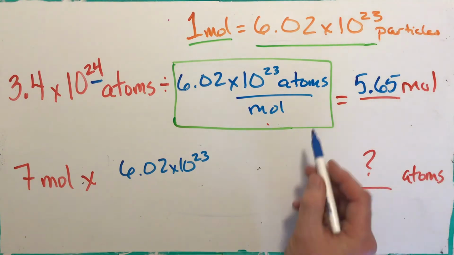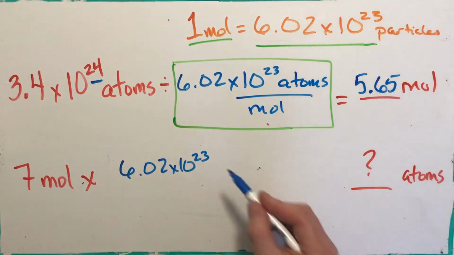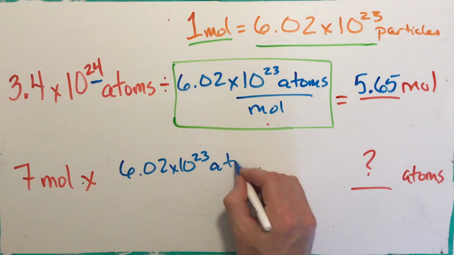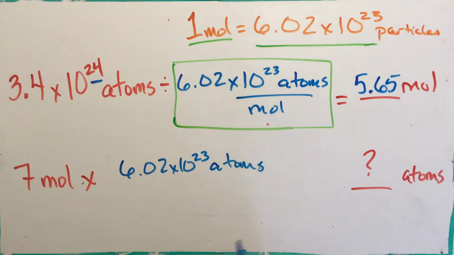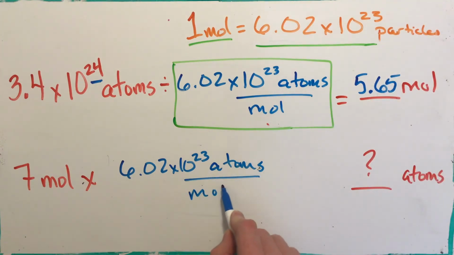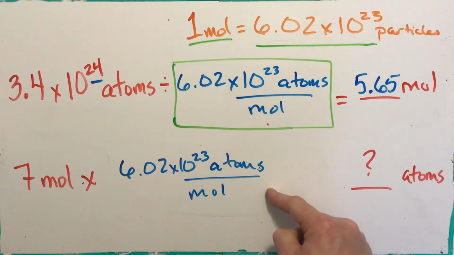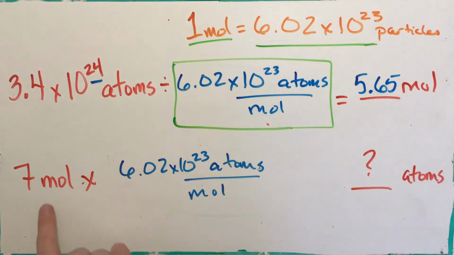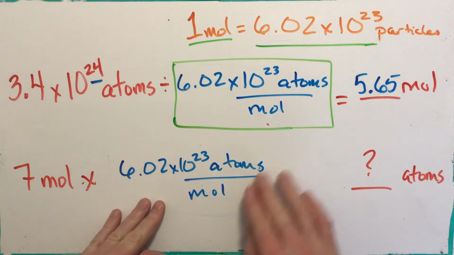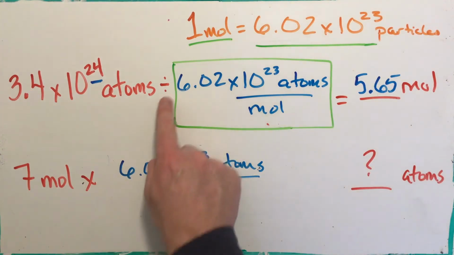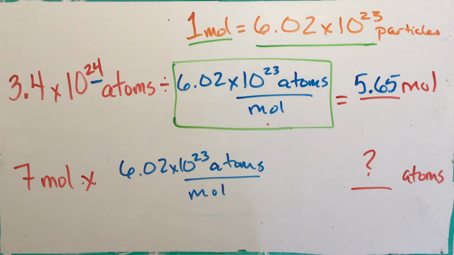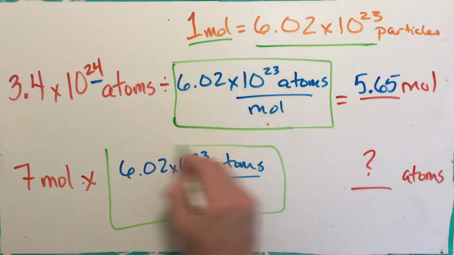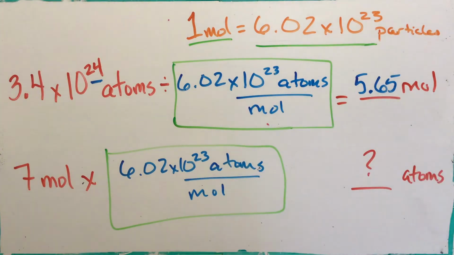My particles, I don't write particles, I write atoms because it's used here. Again, in our calculation, we're always going to be using atoms or molecules instead of the word particles. So there's my conversion factor. They're the same. Even though I'm starting with atoms going to moles, or starting with moles going to atoms, this doesn't change. It's what you do with it that changes. So there's my conversion factor, which relates back to this statement, which we already know.